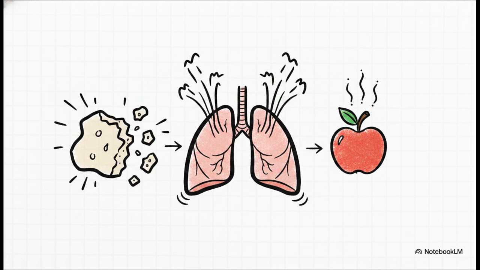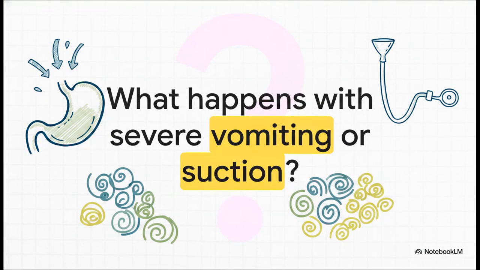Because the body is breaking down fat for fuel, it rapidly accumulates these acidic ketone bodies. And you'll physically notice this when the patient exhibits deep, labored Kussmaul respirations. They are literally trying to blow off the acid through their lungs, and they'll have that classic, distinct, fruity breath odor.